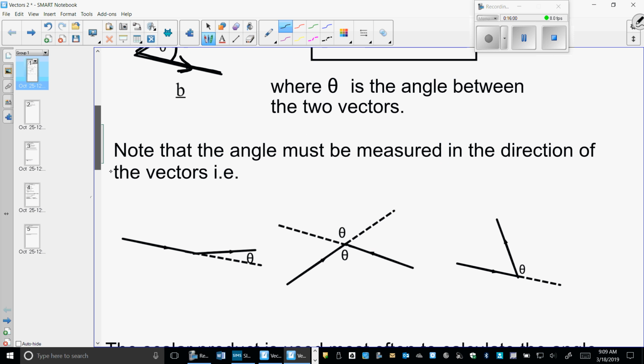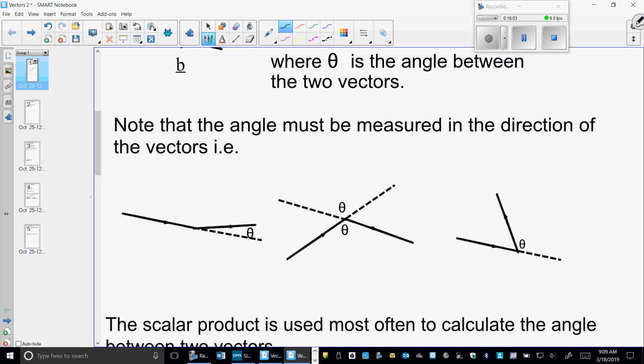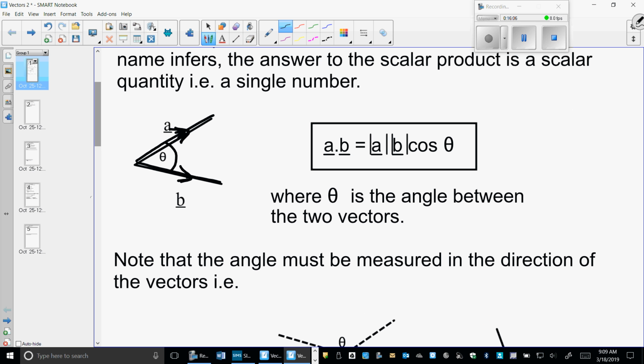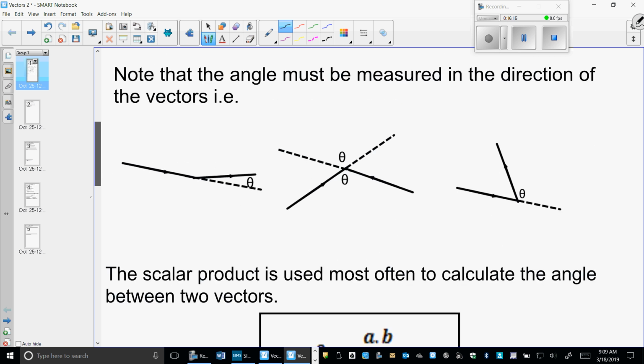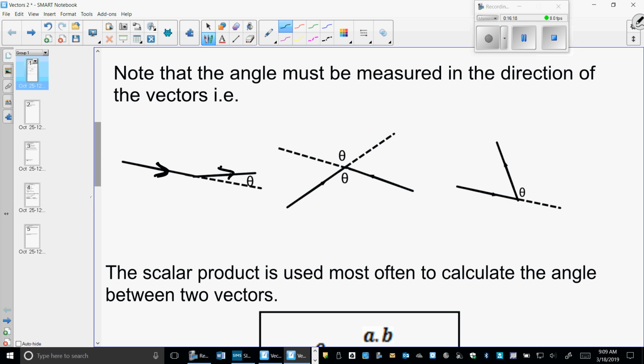Now, this bit here, I'm hoping this doesn't confuse you. What it says here is that the angle, you can see that this vector shot out that way, this vector shot out that way. So that's really the angle in between them. Now, if this vector was shooting this way, and this vector was shooting out like that, then the angle we're talking about is secretly this beta one here. Because if I were to shift this one in the same direction, so it's still projecting in the same direction, then the angle in between them is secretly this, not this angle. Does that make sense?